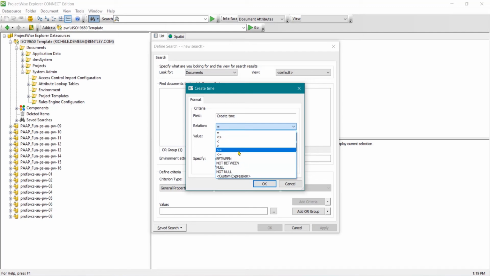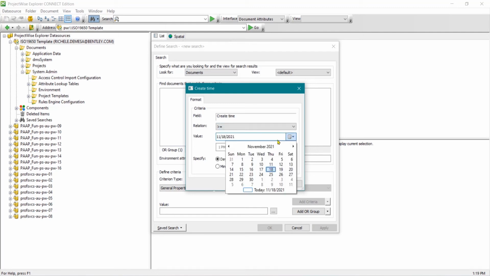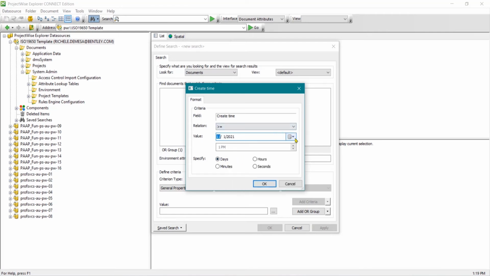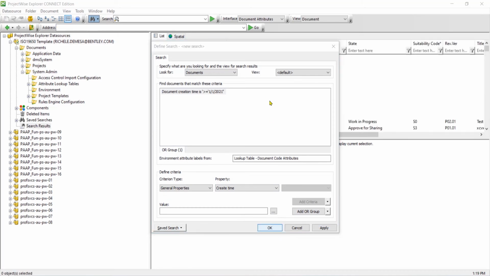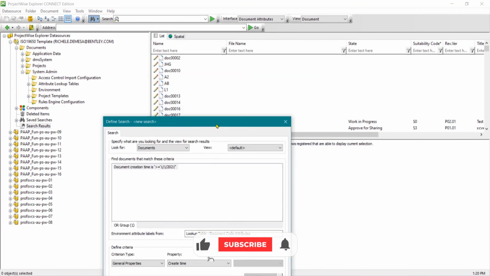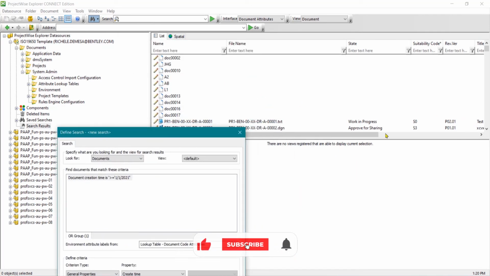I'll select greater than or equal to, then enter the date parameter I wish to use. Click Add Criteria, then Apply to run the search. Here we see all of the documents that were created in the defined time period.